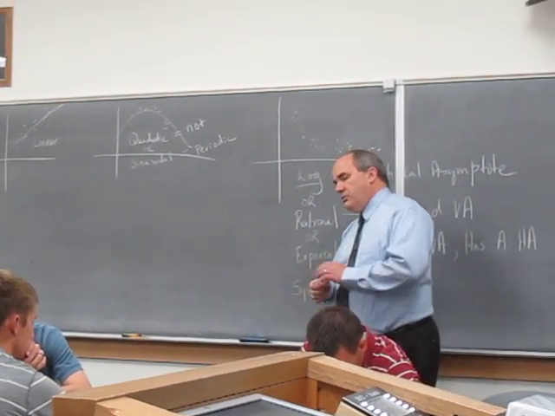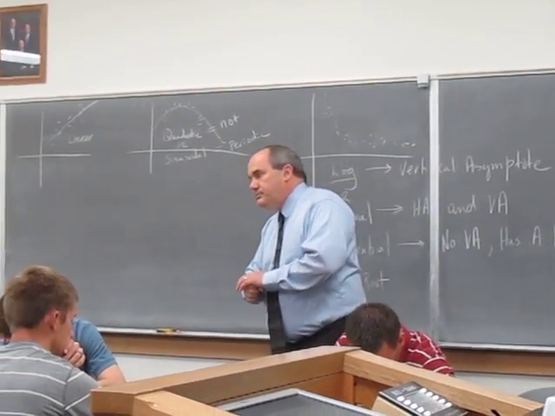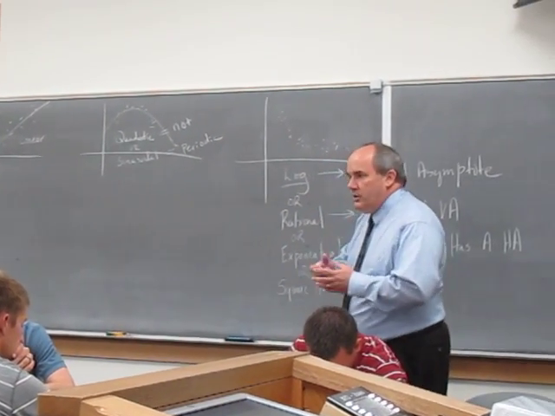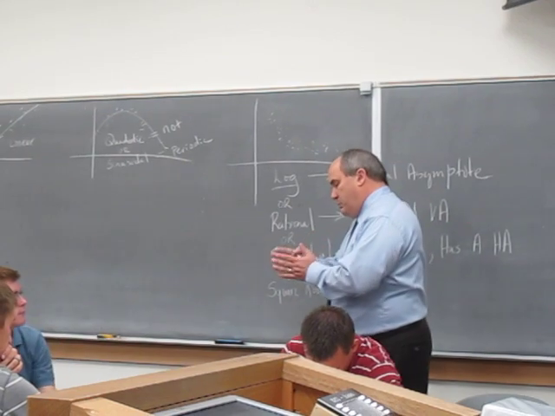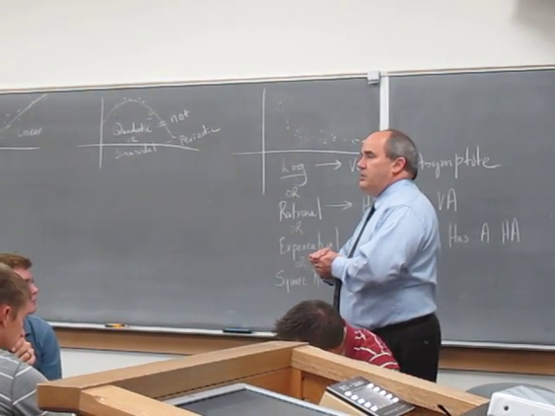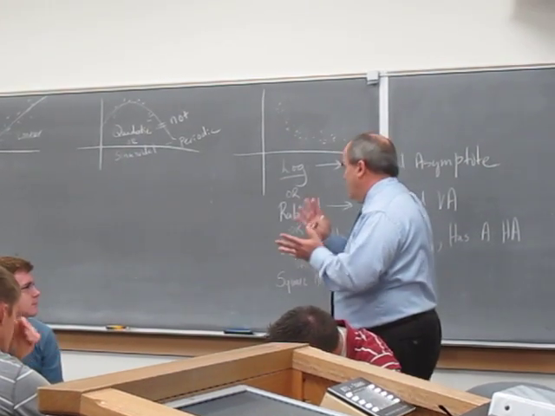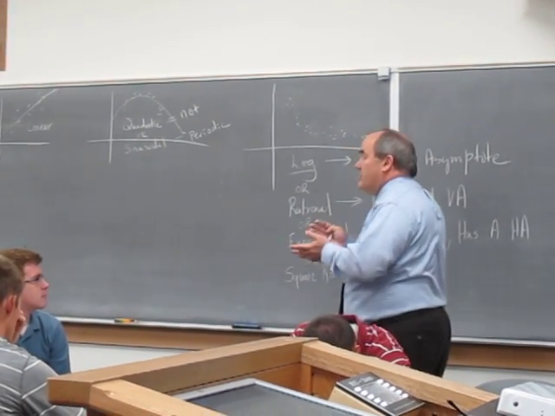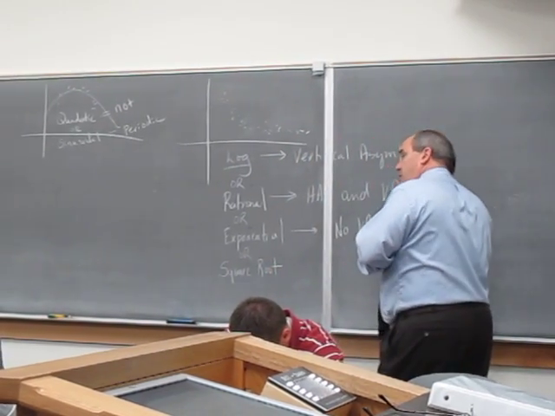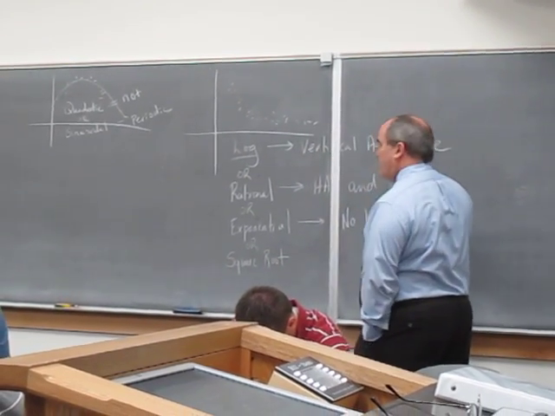For instance, if you look at pressure versus volume, as you push harder and harder, as you make the volume smaller and smaller, compress something more and more, what happens to the pressure? It keeps going up higher and higher, and theoretically at least it would shoot off to infinity as you get closer to 0, so you have a vertical asymptote.